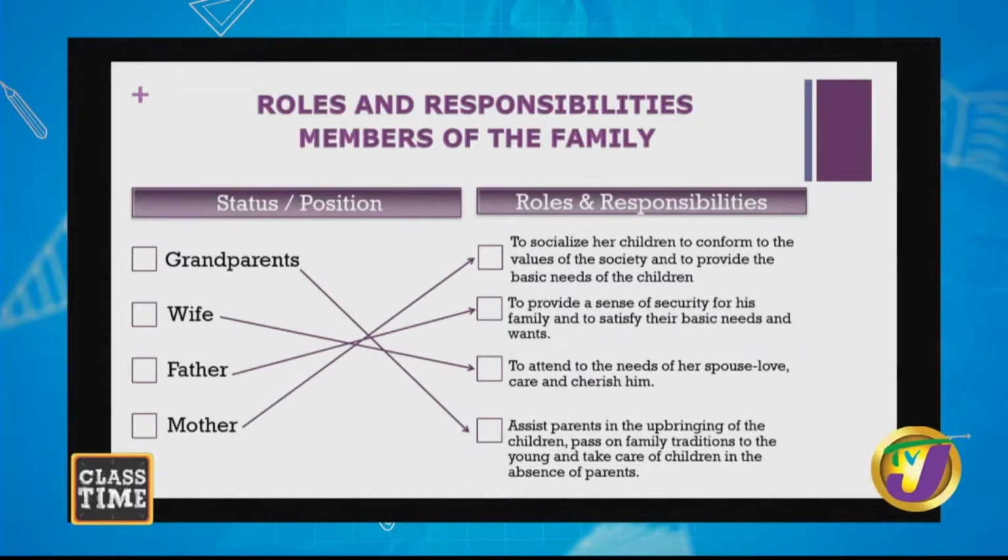One of the objectives is asking that you are able to construct something that highlights the roles and responsibilities of the family members. Do something that shows the roles and responsibilities of your grandparents, of the wife, of the father, of the mother. And remember now, you would have added your bit to it. Brother, sister, daughter, and son. Very good. Add those to it and make your diagram beautiful. And if you're able to explain these things, you know that you're on your way to getting a 1 in CSEC, right?